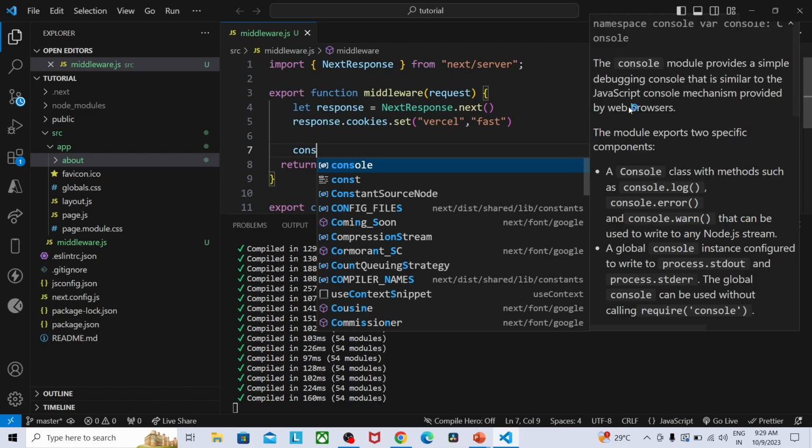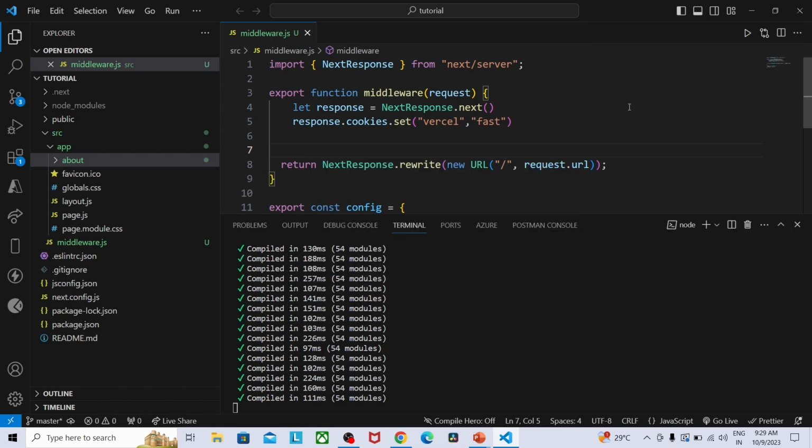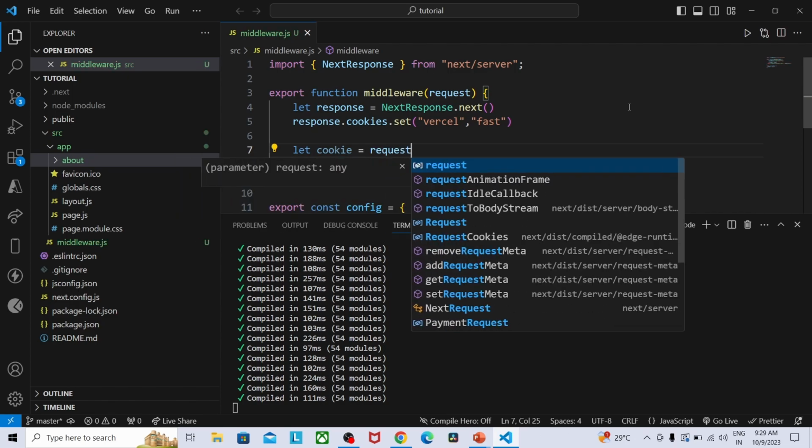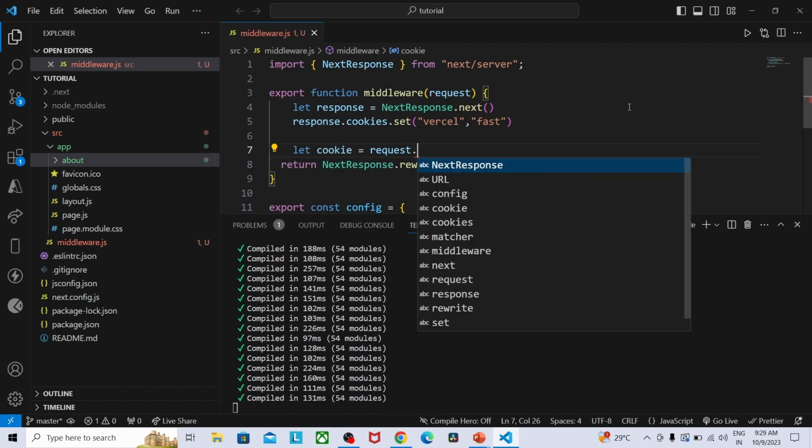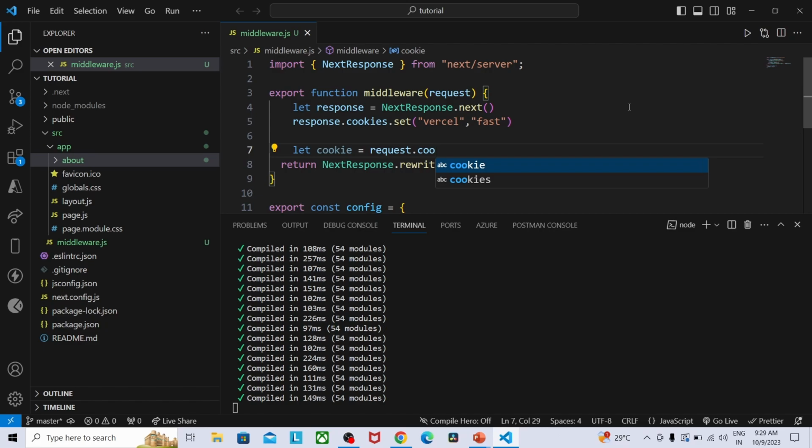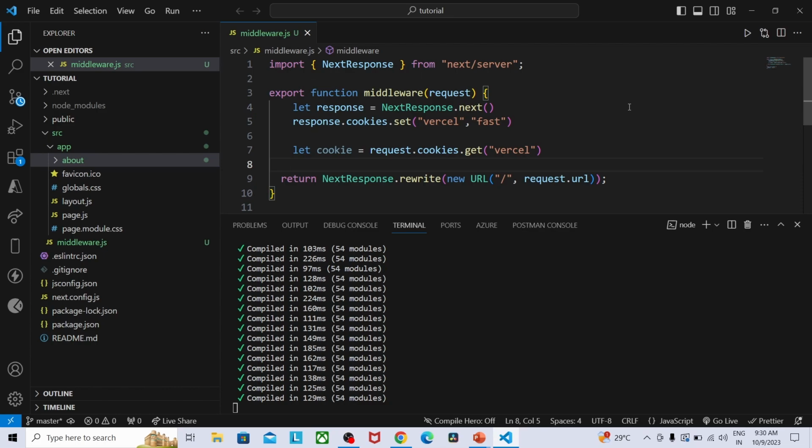Next, create a variable called cookie, request dot cookies dot get vercel. So the key which we have given, and now the vercel value will be stored in the cookie variable.